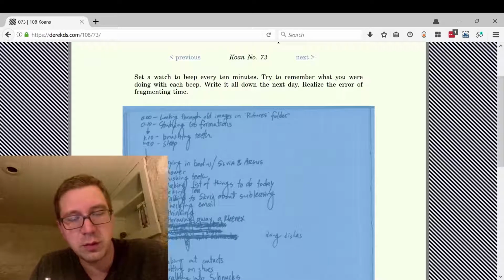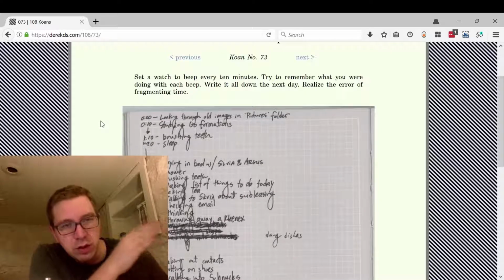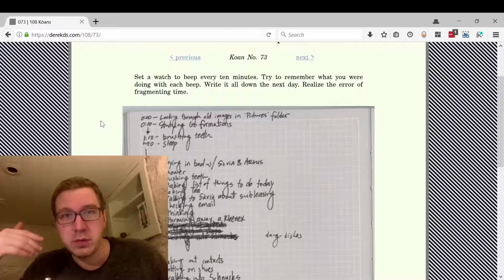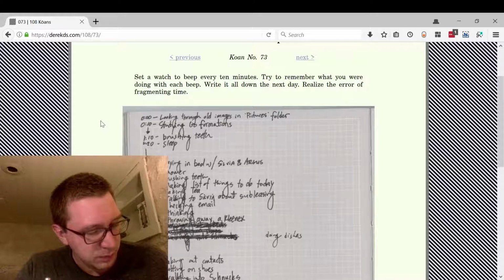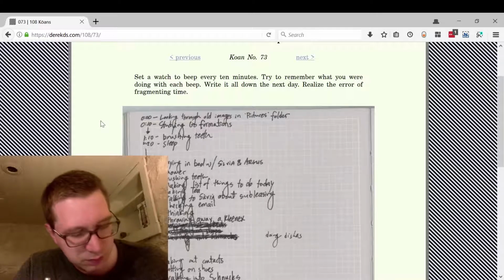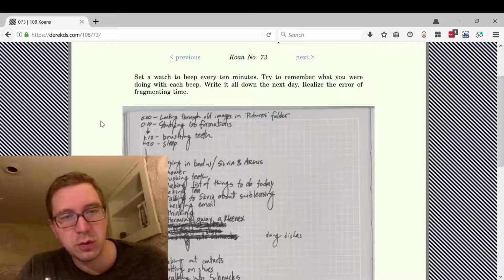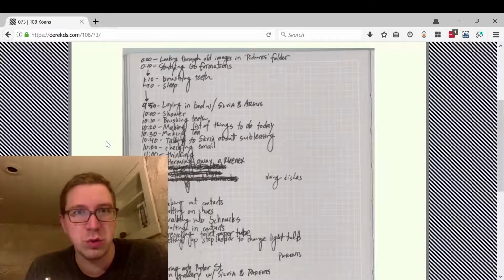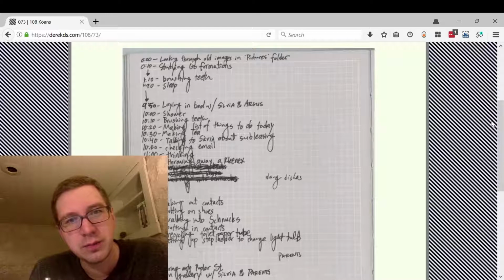Because just the process of trying to remember everything else that's happened in the day while also being present in the moment to remember what you're doing now, it's a bit of a brain fuck. And also what's really interesting is just to see how much of what you're doing at a given moment is not really representative of what you do in a day.